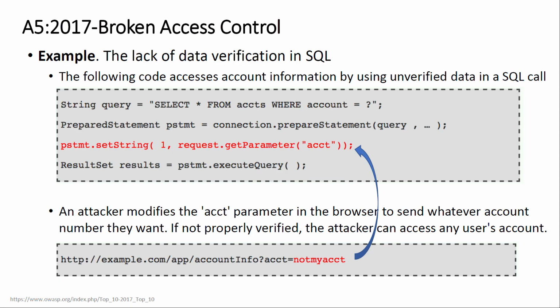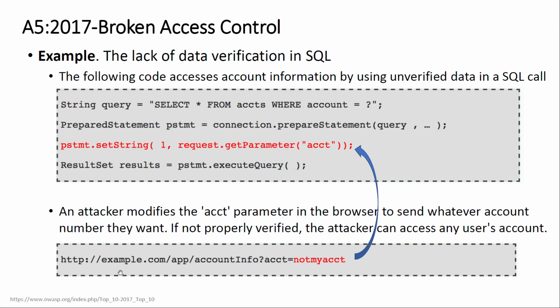Another example is the lack of data verification in SQL. So here is an example. The following code accesses account information by using unverified data in a SQL call. So in this case, there is a parameter act. So most probably this parameter is defined someplace above in the code. But what is forgotten here is that it is not checked. So it is not verified.